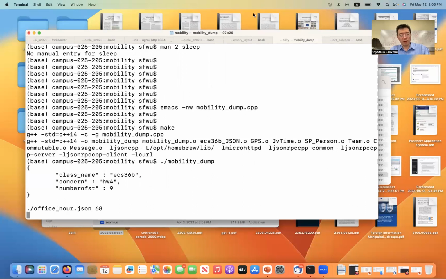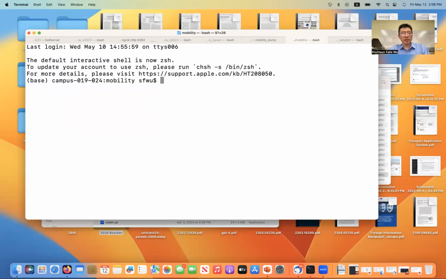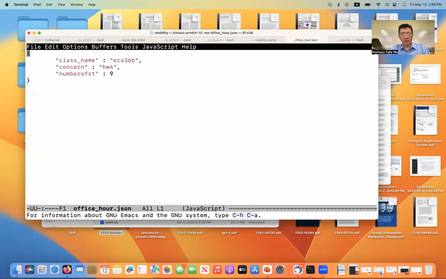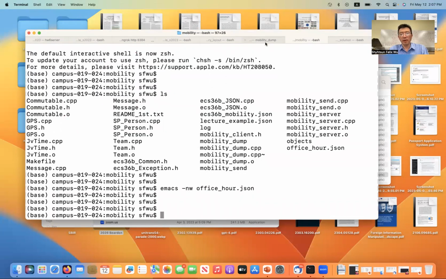So let me do a trick. I'm going to come over here and use an editor to modify this file, office hour. I change this to homework 5 and change this to 200. So I'm modifying the file while the program is running.